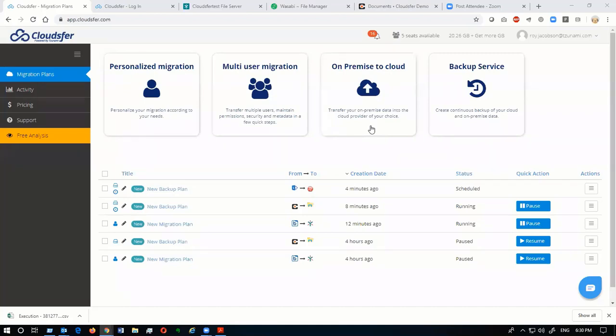Yeah, I can see from Michal that Michal is asking, I have a link to those backups. I can create a new date folder every week. Yeah, you can create the new folder every week. Actually, you can contact us. We have another option in Cloudsfer to actually add a suffix during the backup. So the initial transfer, you transfer the folder with the specific date in which the folder was created. And then let's say on another week, we can create all the data structure from scratch again, but it will be hosted under a new folder with another timestamp of that specific occasion, when we started to back up the data again.